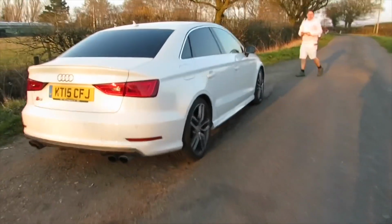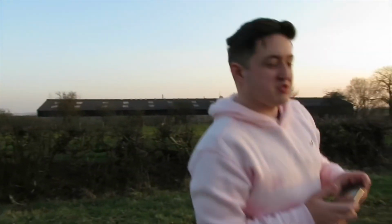Is there anything you'd like to say about the outside of the car? Just give your opinion on the car. I don't know. It's a hard one, isn't it? Because it's nice as it is. It depends which way you're going to go. If you want to go down the businessman, keep it fresh look, you keep it as it is. But if you want to murder it out, you do the grill and that, then change wheels on it. So it is a hard one, because the car itself is a nice looking car. You can go either way.